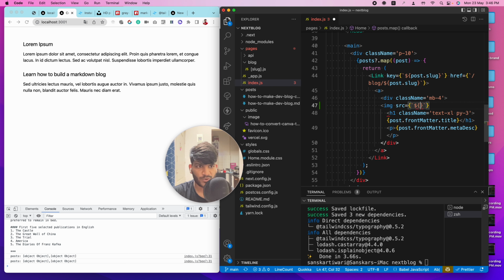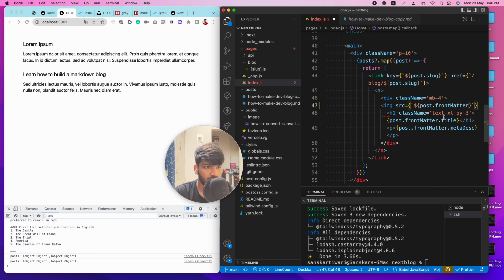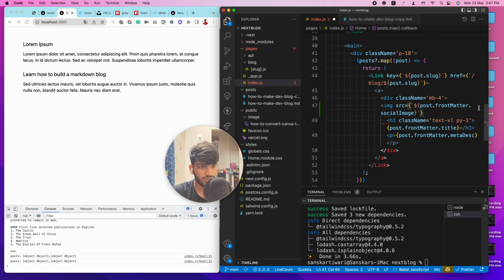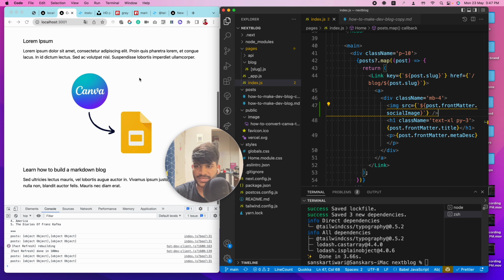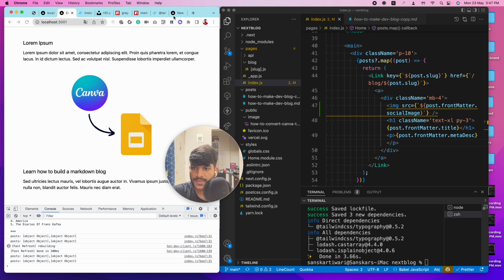So over here, I'll provide the URL. The URL is actually inside post.frontmatter, and the name of it is socialImage. So I'm going to say .socialImage and then close this image tag. So you can see now we have the image over here as well. If you want to add a button, you can add a button, read more, something like that.